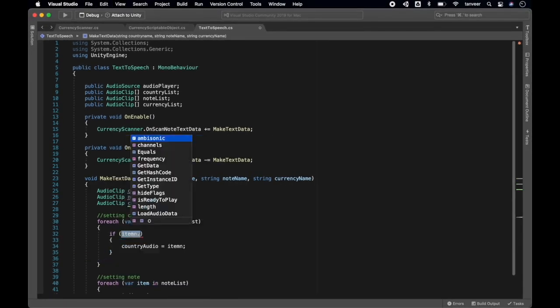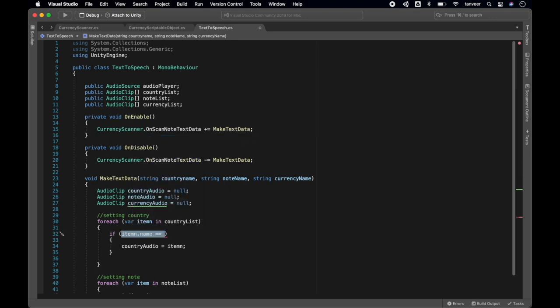And we also need to add a condition to compare the country name. Let's say from the detected node we get the country name China. It will search in the list, is the name China available in the audio list. If the condition matches, it will assign the audio clip to the country audio.